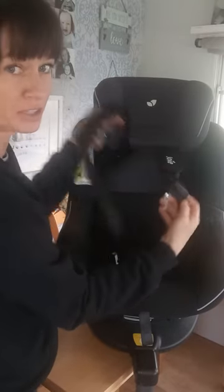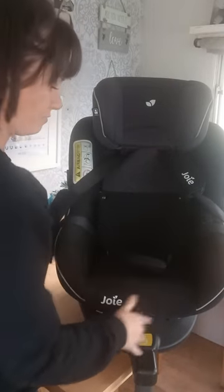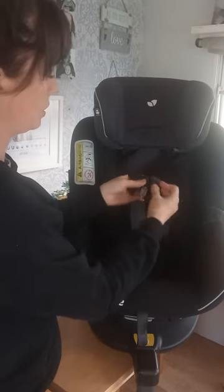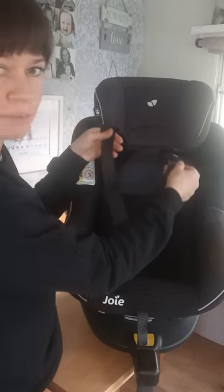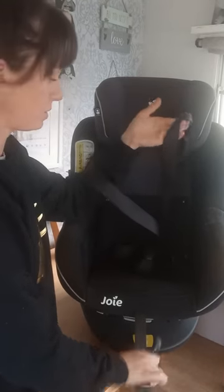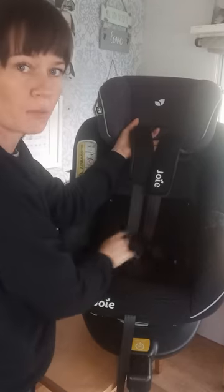Now when you then - I'm going to have to show you - I'm so angry. Hang on, I'm pulling the thing apart. So I'm going to clip in - can you see? Clip in - child is now in the car seat. Now the bottom straps don't move. So my child is now strapped in this car seat. When I pull the toggle at the bottom, the bit that gets tighter, it's really hard. The movement is at the top; the bottom straps are fixed.